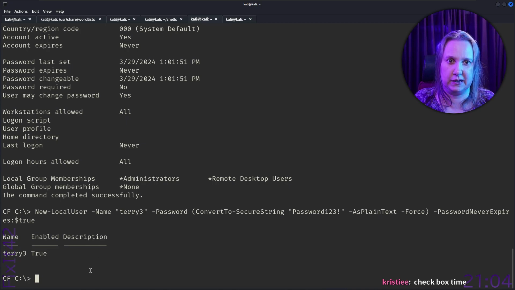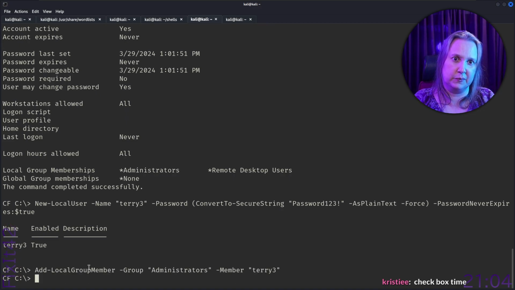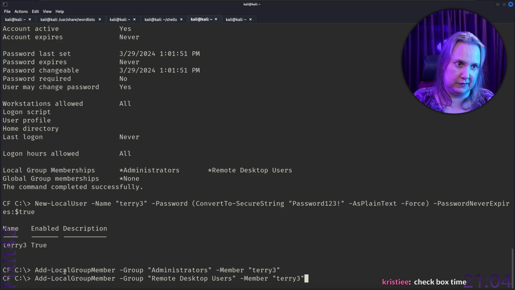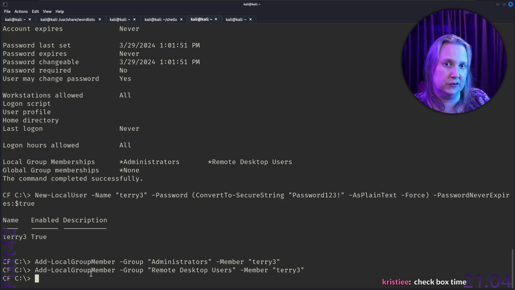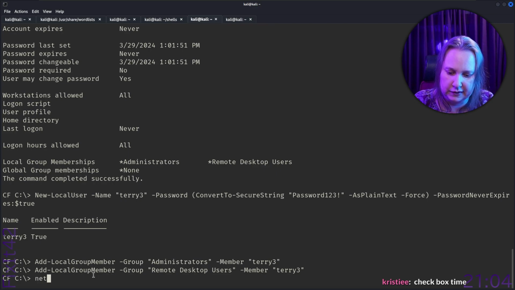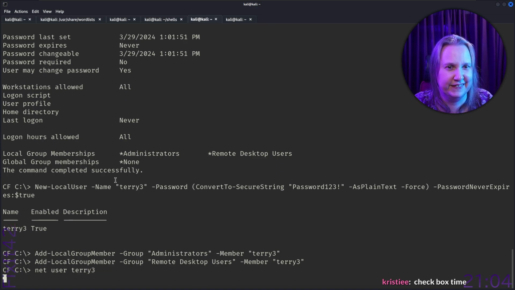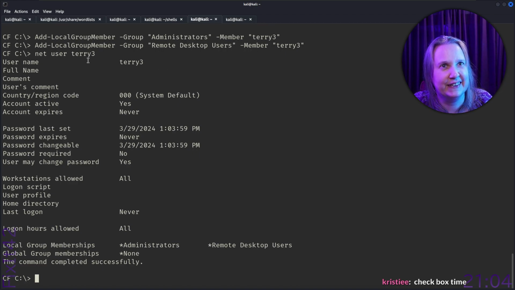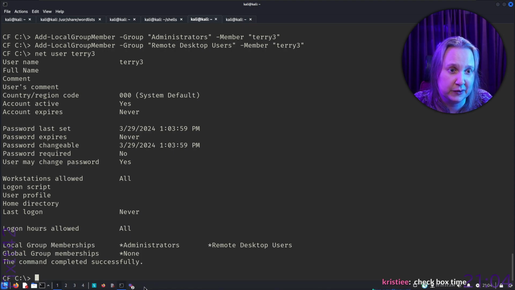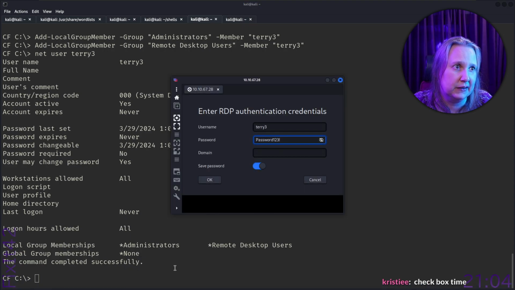Checkbox time. Yeah. So now, if we paste this one, will we get feedback? No, we didn't. So if we copy this, this is the GPT commands. So if we do net user, what on earth do I usually... what did I do? Yeah, the name, of course. User Terry3. I'm feeling my brain not optimally remembering that I should add the user. So we have the groups again, and this time it seemed the password was happier because we got feedback there.